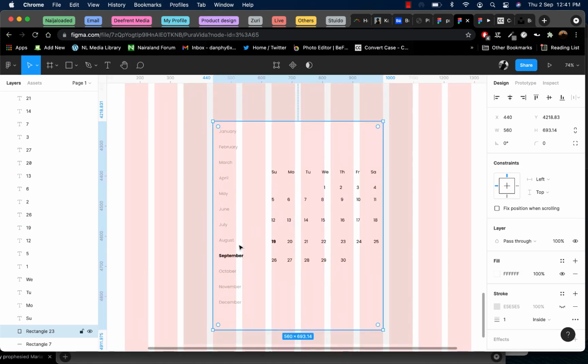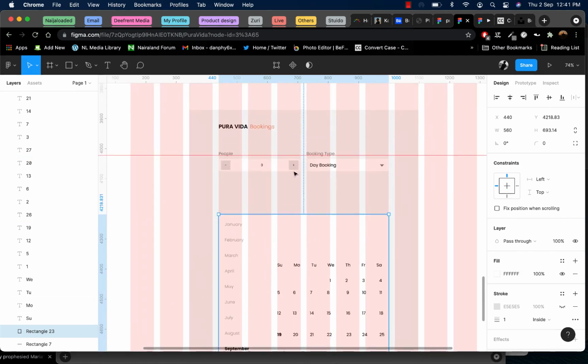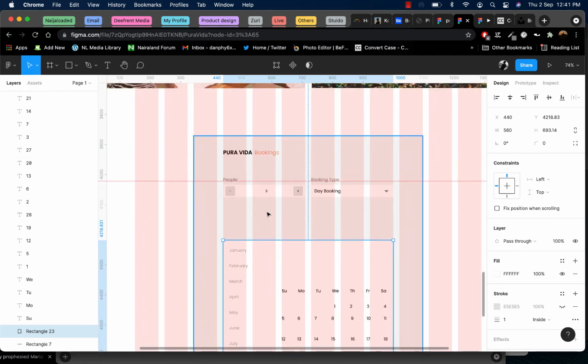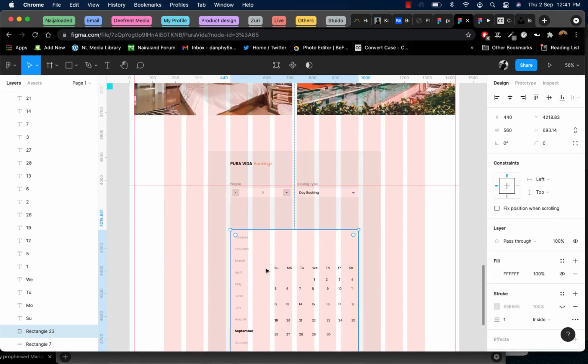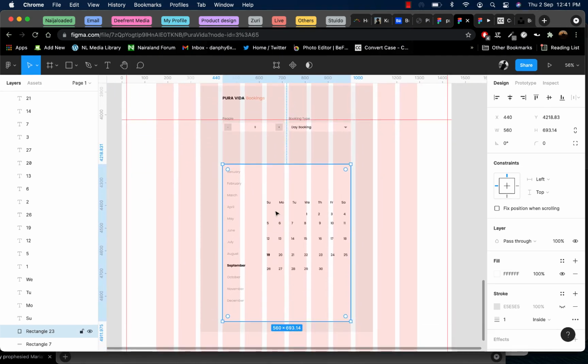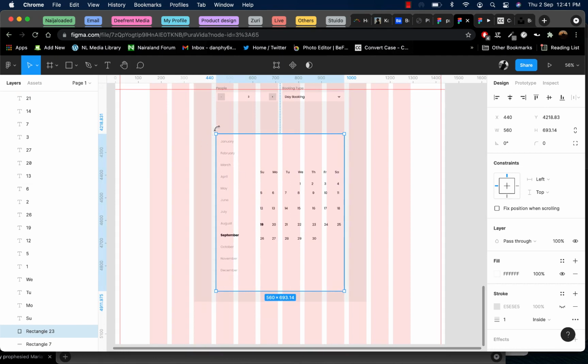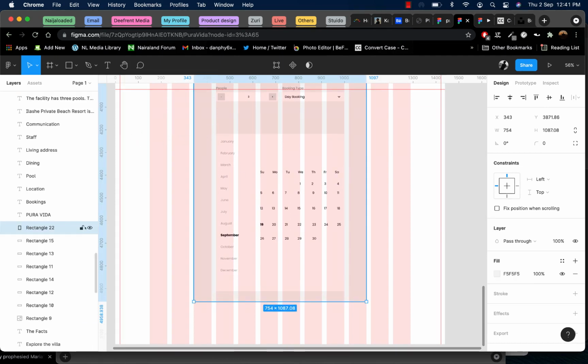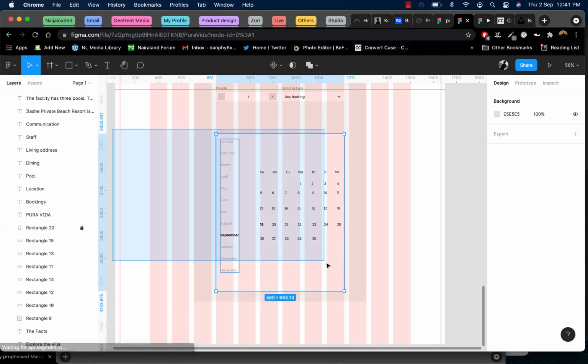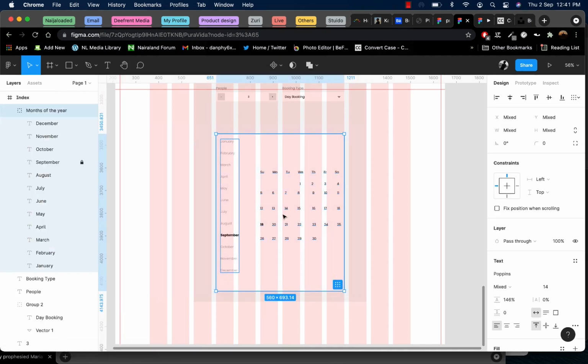So anytime you click on September, it just brings you here. There should be something here. No, I think it's okay like this. And let me unlock this guy to be able to select all this and group.